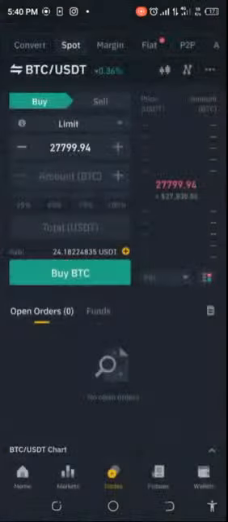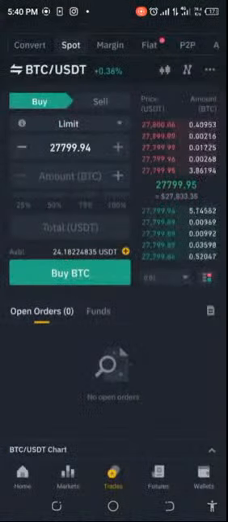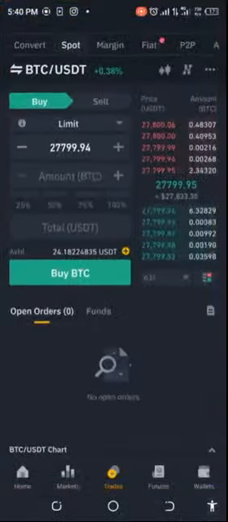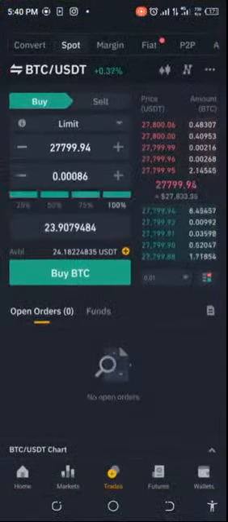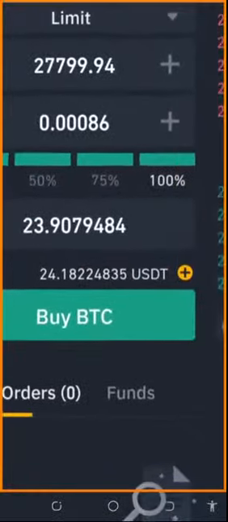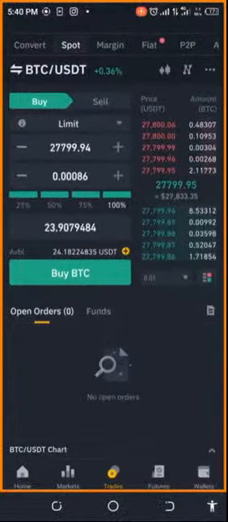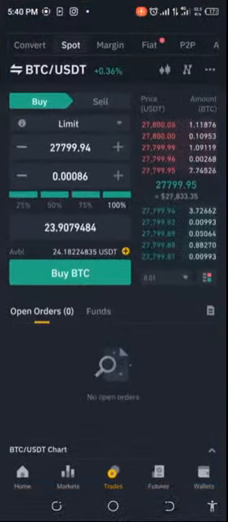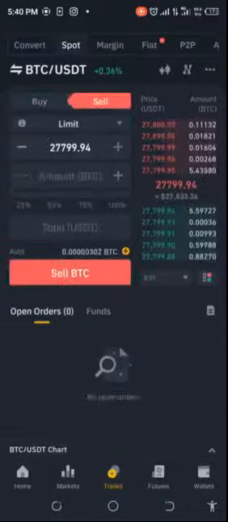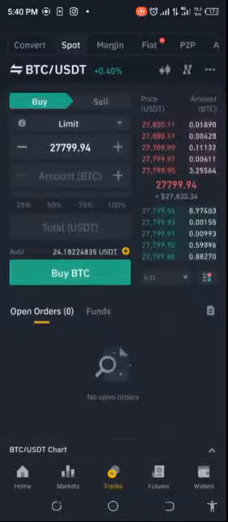So BTC USDT. Let's pick up the entire amount. Let's see whether it will. We don't know yet. Okay, it's not picking up everything. Can you see that? It's only picking up 23.9, but nevertheless, we're going ahead with that. I don't know why it's not picking up everything, but anyway, that is what we get right now.